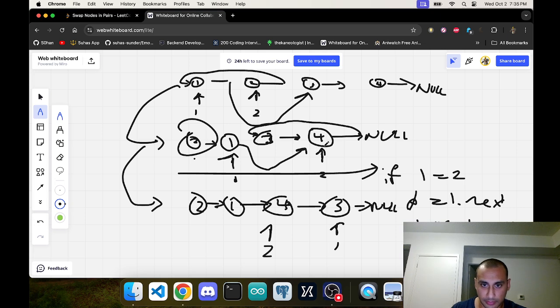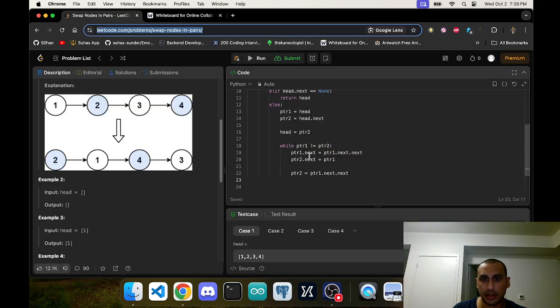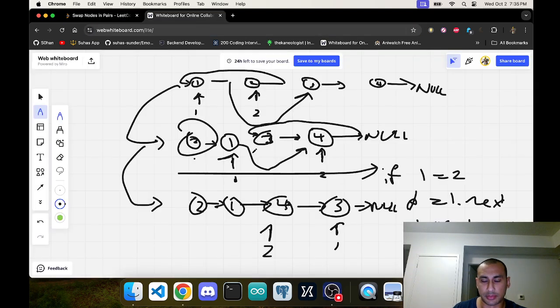Now this goes to the 4, right? And the PTR1 dot next, which is right now pointed to 3, goes to, because it's still on 1 dot next dot next.